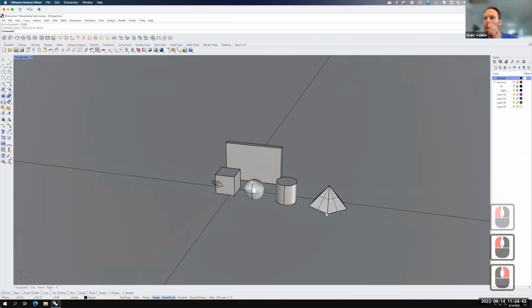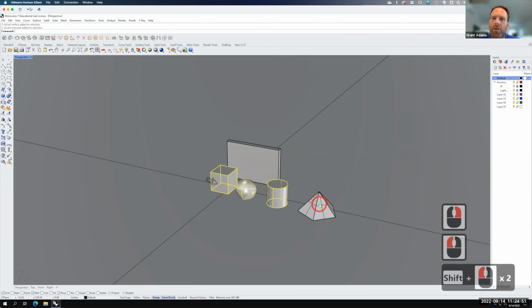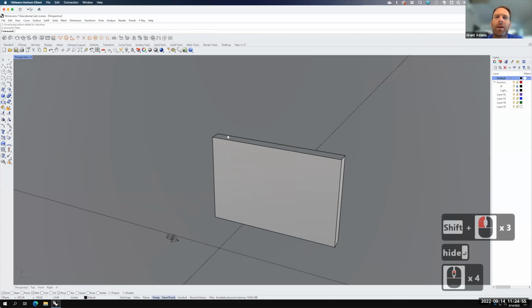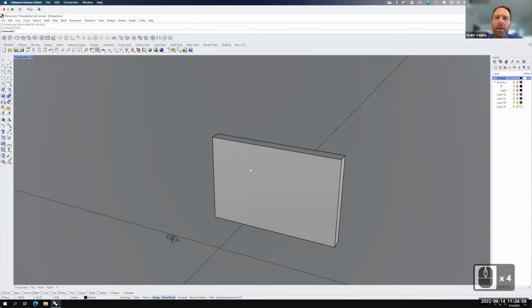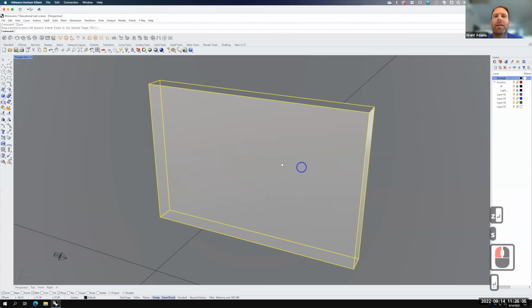So like I said, today is fundamentally about how do we apply textures to an object. So to get started, I'm going to take all 4 of these objects in front, and I'm just going to hide them. So I type in hide, they go away. Remember, if I want to bring them back, I just type in show, and they'll come back. I'm going to select my wall here, type Z for zoom, followed by S for selected. That's going to orient my view around this one object.